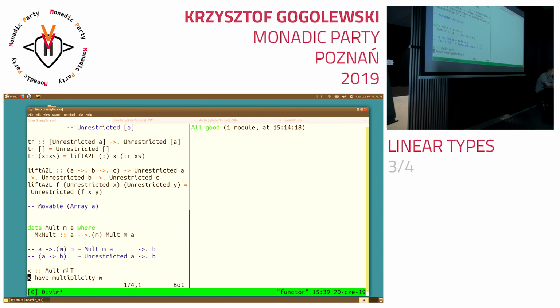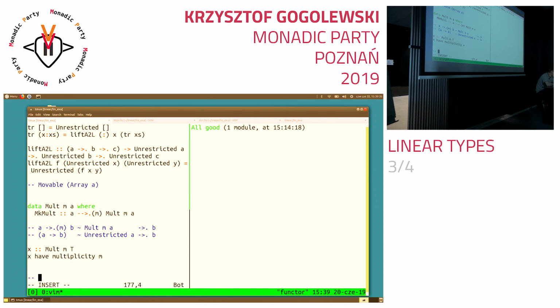The multiplicity type is defined in GHC types, and it looks like this. Multiplicity is 1 or omega. I'm currently calling it omega, but this will likely change to many, so that is more intuitive. It turns out that when you use polymorphism, sometimes multiplicities will need some functions.